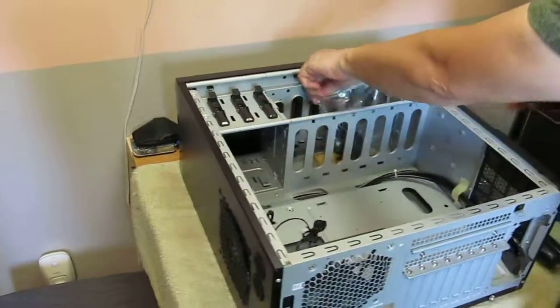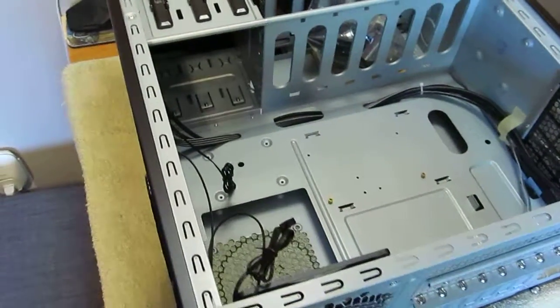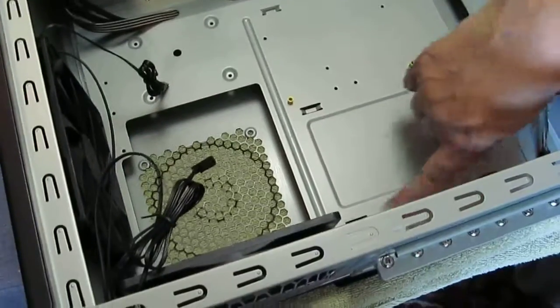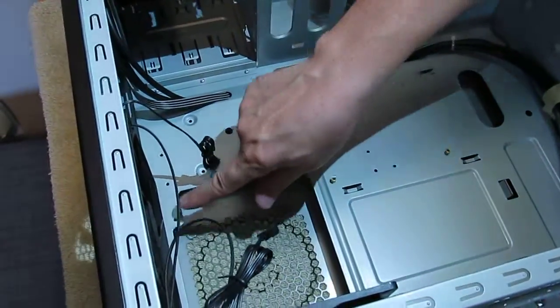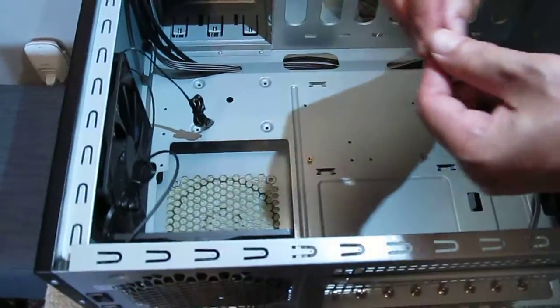You can see that the motherboard has 6 holes for mounting. So there's 1, there's 2, there's 3. Now let me turn the light on, and there's 4. So over here, you can just see. There.